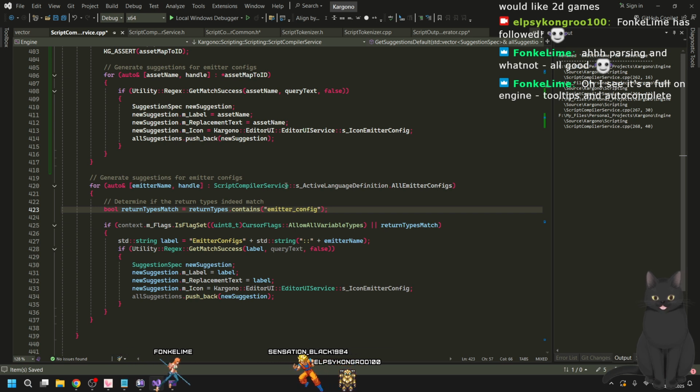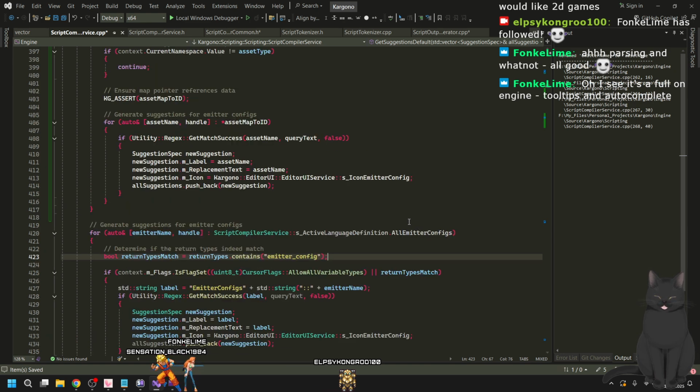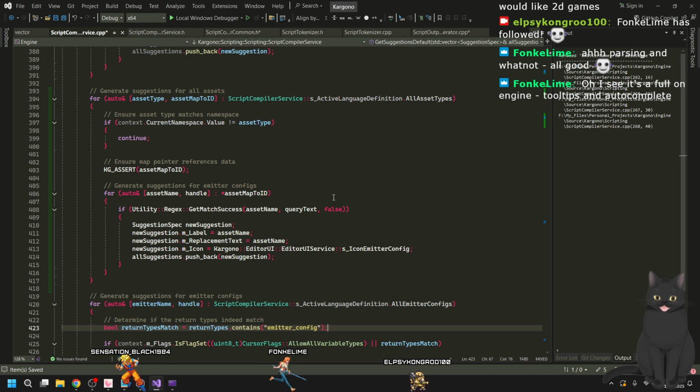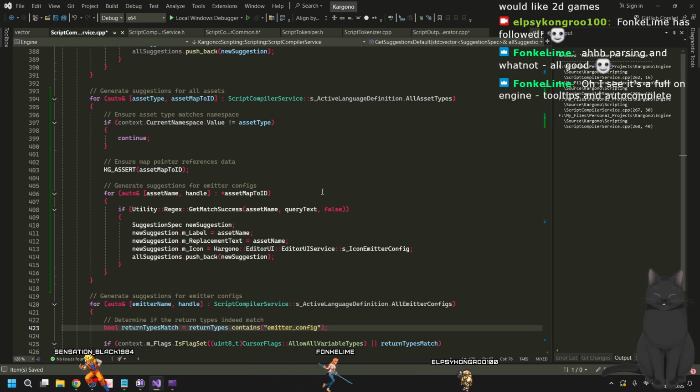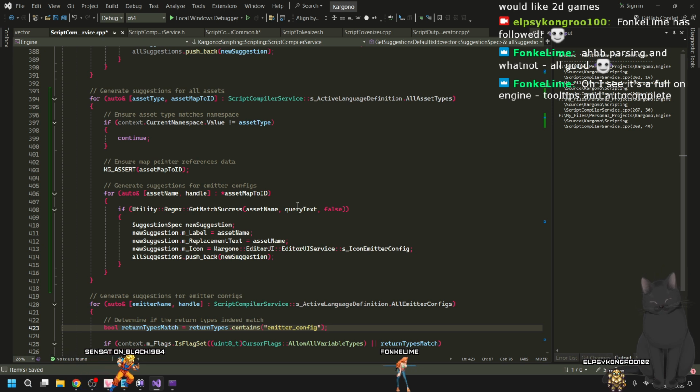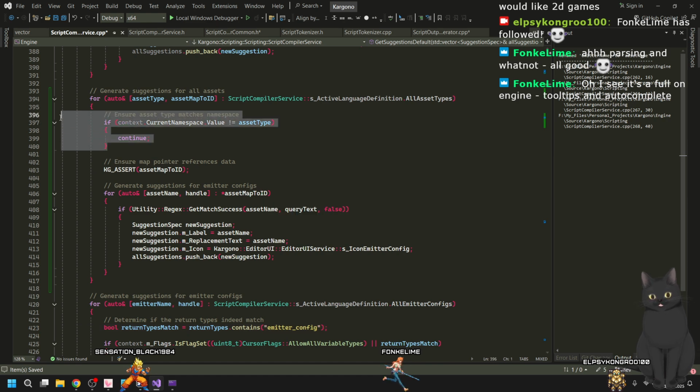I don't know. I'm trying to think how I can do this. Because that one returns that type, but how do I get access to that type? I don't think I have any way to access that. This is not going to work here.